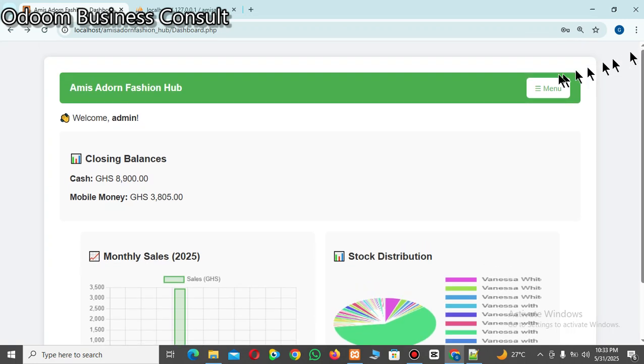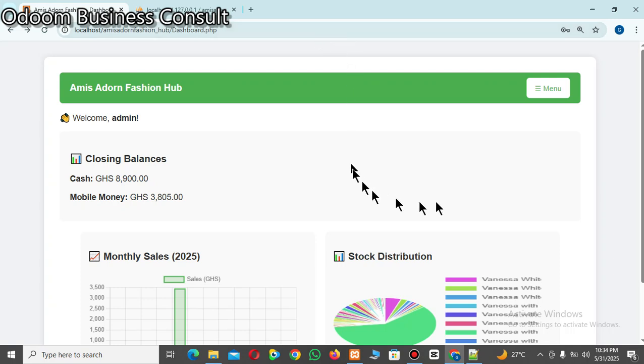We are using PHP, CSS, MySQL database server, and we are using a local host to design this beautiful database. I've shown you how to download XAMPP, how to install it, how to create a database, create a table, and so on and so forth. So if this is the first time that you are joining this community, I'll urge you to go back to the page and look for those previous videos that I've made and watch them for better understanding.